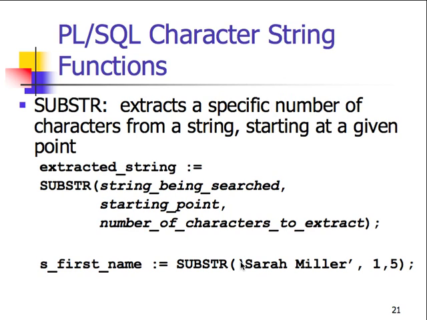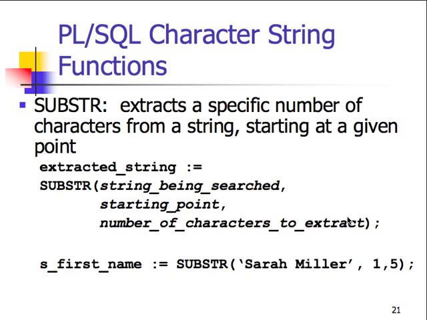Here's the substring function, and it extracts a specific number of characters from a string starting at a given position, or starting point. So the extract string is going to be equal to a substring with the string being searched, a starting point, and then the number of characters to extract. So if we've got a big database dump of all this data, and we want to get all the first names, and say the first names are in the second column in the row sets that are returned, and we have 5,000 rows that came out of this, then we can use an extract string and just pull out all the first names, pull out all the second names by using a strict position of the character strings.